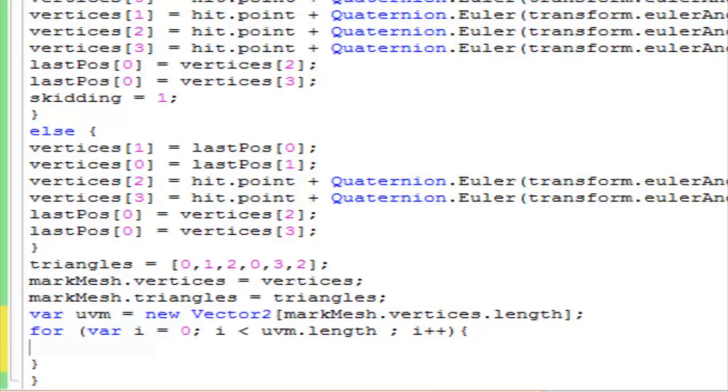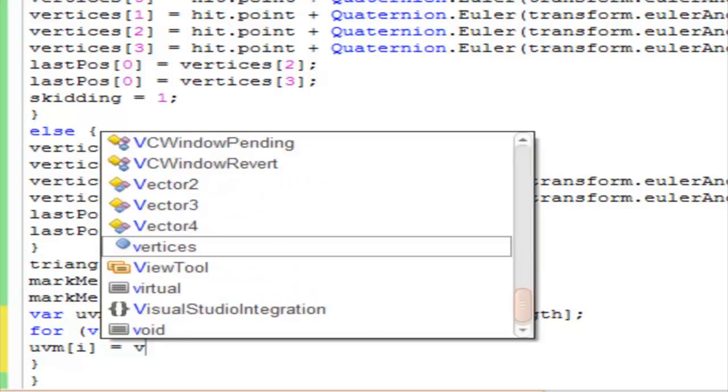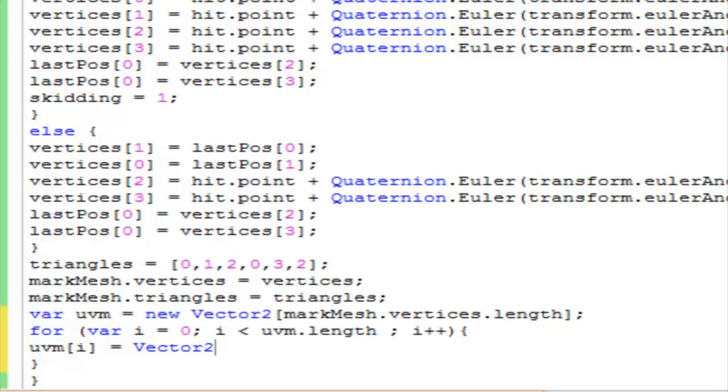Okay, so we're gonna tell a UV map, UVI, to be equal to a Vector2, because it has X and Z plane.